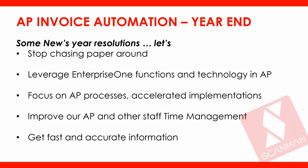It's not there yet, and we fully expect that it will be handcrafted for each customer to a certain extent. But that's an option too, to get even better. A lot of this is about improving the payables and staff time management. Everybody's got to do more with less these days. This is an option to let you have that, not only for accounts payable, because that's what we're talking about here, but also for the other people that you'd send it out to.